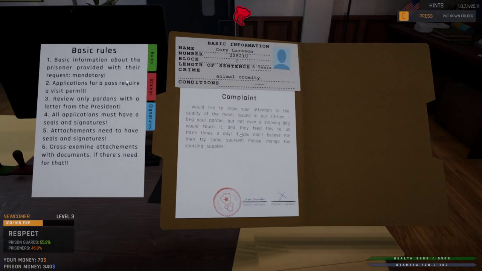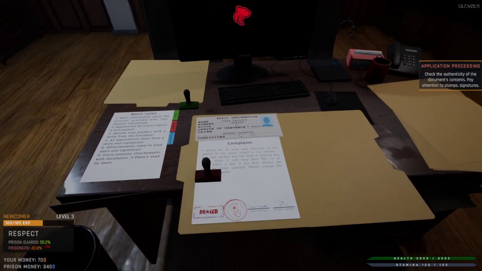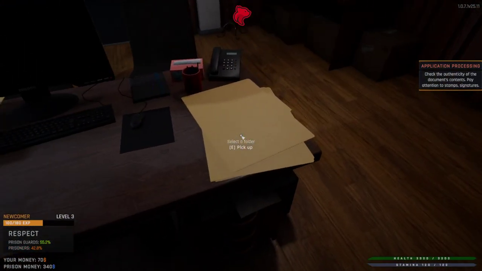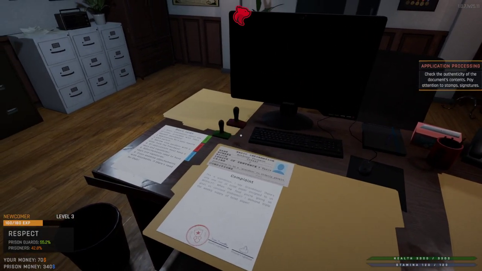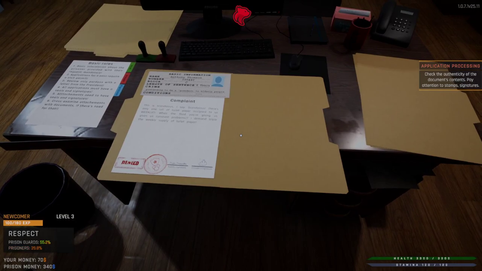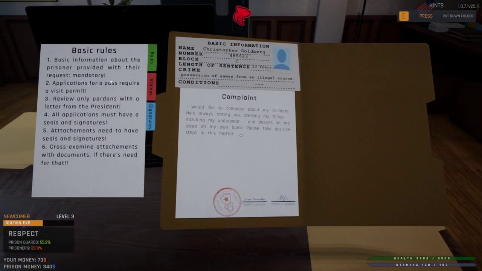Next folder. I'd like to draw your attention to the quality of the meals issued in our kitchen. Corey Larson, okay. Whoa, this doesn't have a signature. Nope, we're not getting it. You put an X. Nope, no signature. Denied. There's a signature.